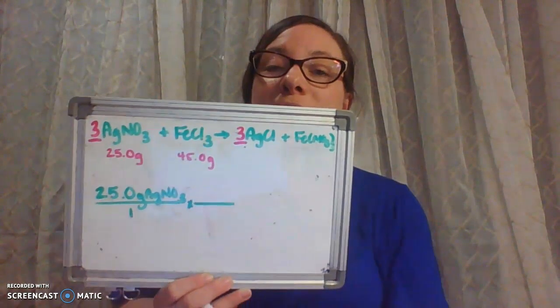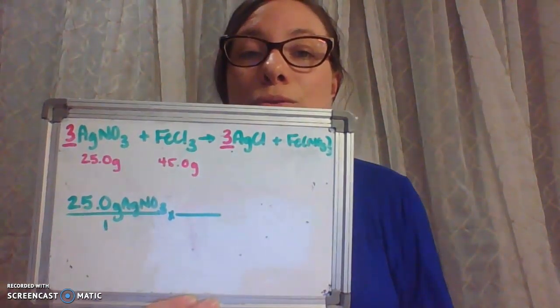So we're going to go back and start with 25 grams of silver nitrate. Okay, and now it doesn't really specify in the problem. Oh, yes, it does. I'm sorry. It says how many grams would be left over. Now, let's say the problem just said how much is left over. Well, you want to base what unit you decide to use on the units that are given to you. Since we're given grams of iron chloride in the problem, we are going to have to compare that with grams. So we're going to have to convert grams of silver nitrate into grams of iron chloride to see how much. All right, so the first step, converting grams of silver nitrate into moles.